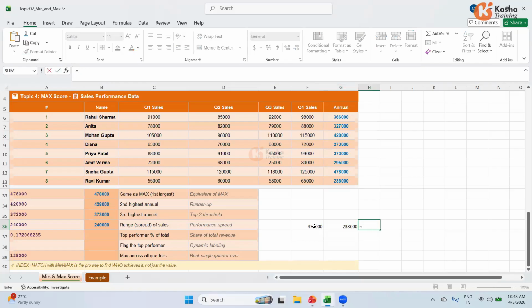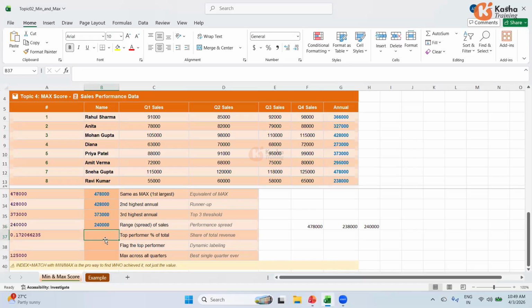So let's find out the difference here. If I select this minus this figure, it comes to the same figure. So like this, you can also do it manually, but the formula is always better. Because this data is small, you can do that manual calculation, but if the data is huge, in that case it is important to work with the formula. Then let's move on with the next formula here.